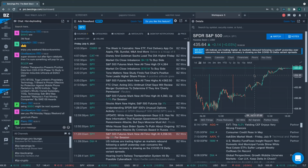If SPY is going up, you could expect your stocks to go up. If SPY is moving down, it's the same exact thing. You could expect that your stock price will drop. If you think that your stock is special, believe me, you're wrong. If the SPY drops, your stock is dropping. That's just the way it is.